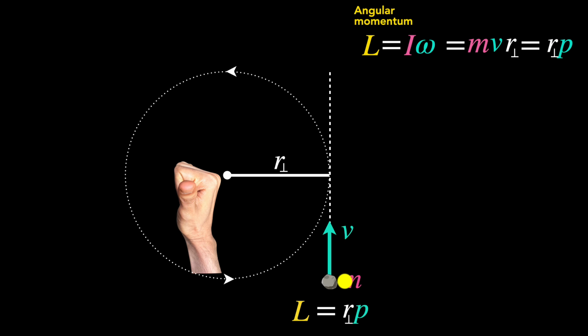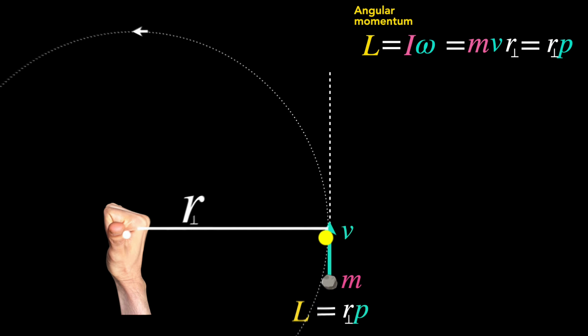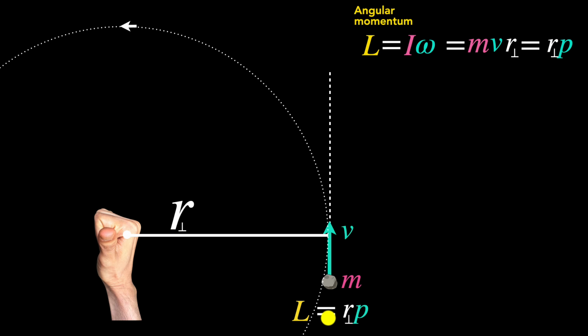But this means, and this is a very important thing about angular momentum, that this angular momentum depends on our reference point. Because remember, the value of r perpendicular depends on our reference point. If I choose a different reference point, the angular momentum of the stone would be different. For example, consider the angular momentum of the same stone with respect to this point. Notice now the r perpendicular is much bigger. So now the angular momentum magnitude is higher, even though nothing has physically changed. It's the same stone, it's the same situation. But if I consider its angular momentum with respect to this point, it's much higher.